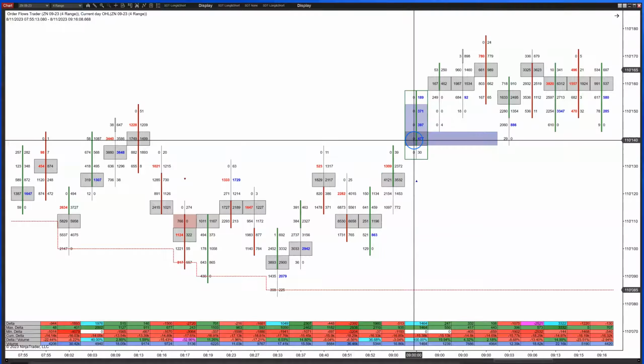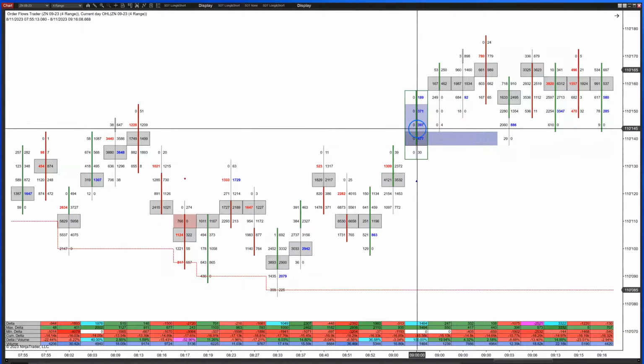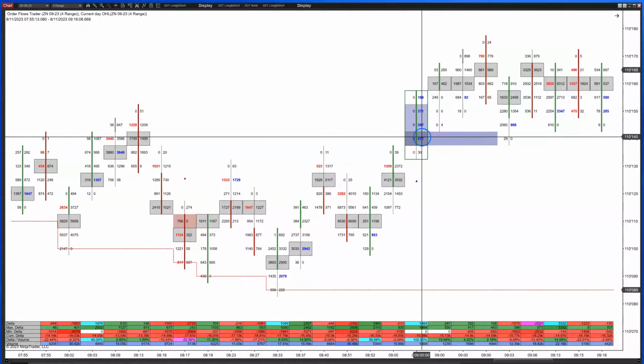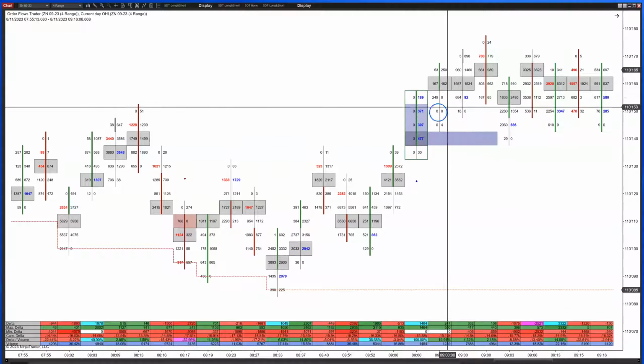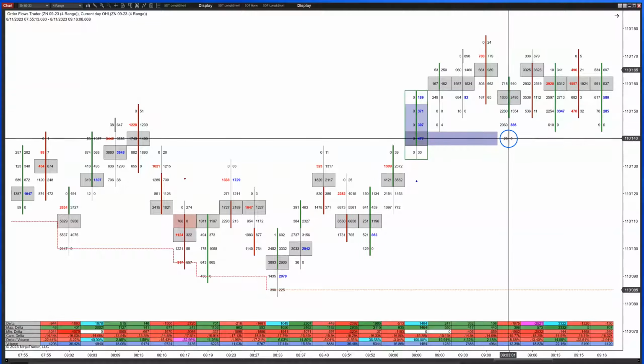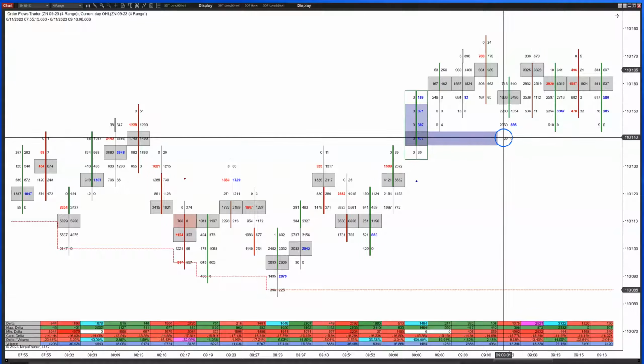You got a zero here. What happens? You got 1, 2, 3. It's a stack of buying and balance, but look at this. This one hasn't been retested. In the next bar, we came in, tested these two. And what do we do? We came right back down to it 3 minutes later.